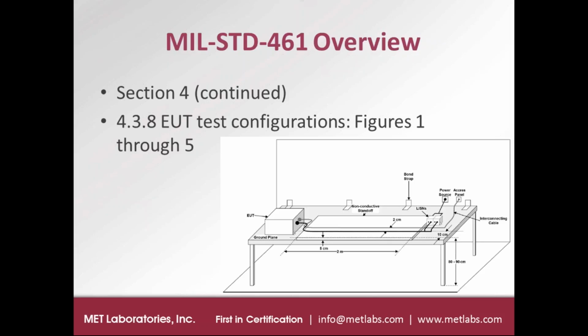And the external EUT cables are required to be stretched out for a 2-meter length at the front edge of the table to represent a worst-case scenario that they may act as an unwanted antenna. And then you can see that the EUT is placed at one end of the table and the LISNs are placed at the other end of the table. And any equipment outside the chamber that's needed as supporting equipment, the cables pass through an access panel to those pieces of equipment.